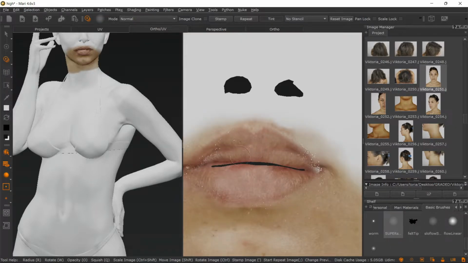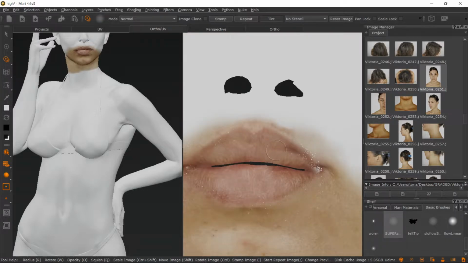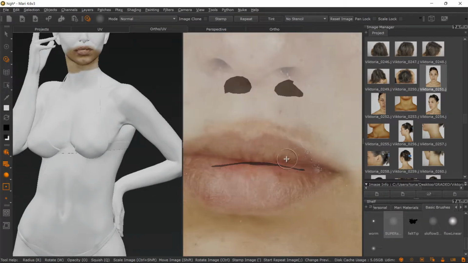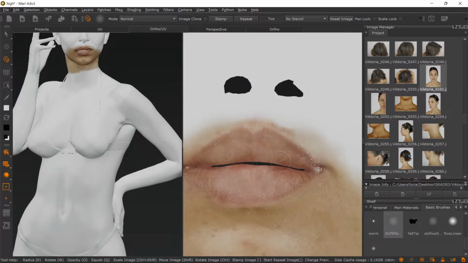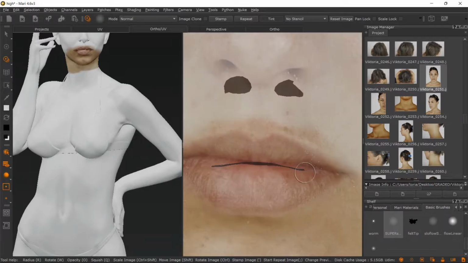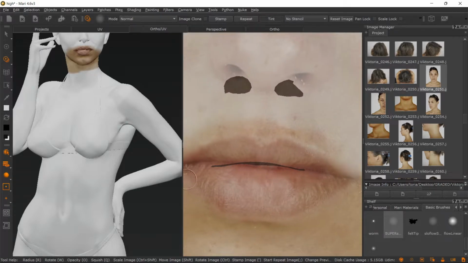But if you're doing a personal project, or for whatever reason you have to do a whole body like this, this is kind of the workflow you would go with. So you see, I'm just blending that in, blending that in, all those rough areas in.